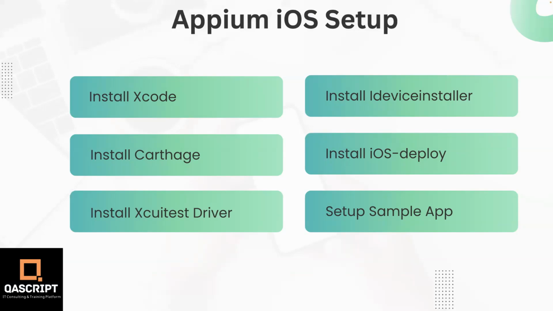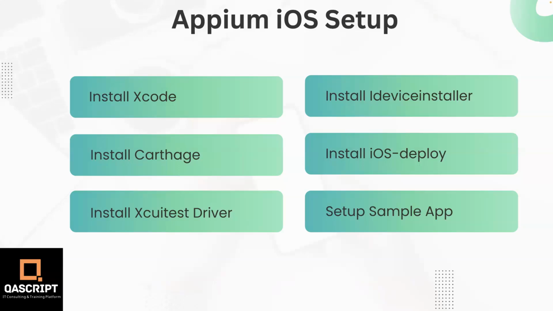So continuing with our next topic on mobile automation with Appium, we are going to look at the iOS setup. Until now, we have been running our tests only on the Android applications, but now we'll see how we can set up the iOS applications and the tools which are required to automate iOS applications using Appium. As part of this setup, we'll be installing a couple of tools.